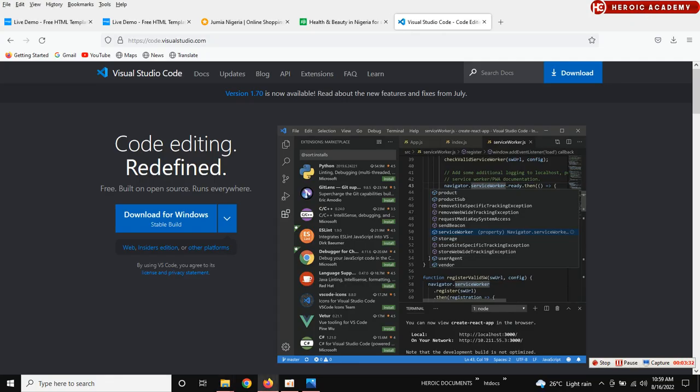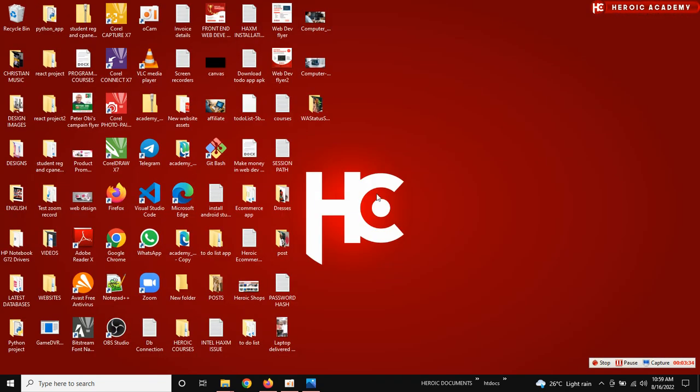Once you are done with the installation, you come down here and you are going to see it. Now you can open it from here. We created a folder for our online shop. I just want to show you two ways you can open your project in VS Code. If I want to open our online shop in VS Code now, I can first of all open VS Code.